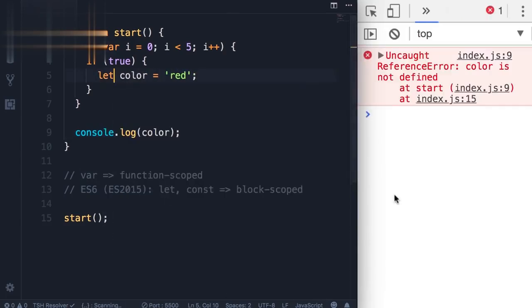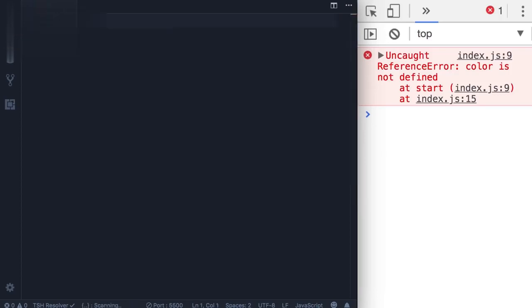So let's delete all the code here. I'm going to declare two variables. One with var color, we set it to red, and one with let, let's say age, and set it to 30. Save the changes. Now, when we use var outside of a function, this creates a global variable and attaches the global variable to the window object in the browser.